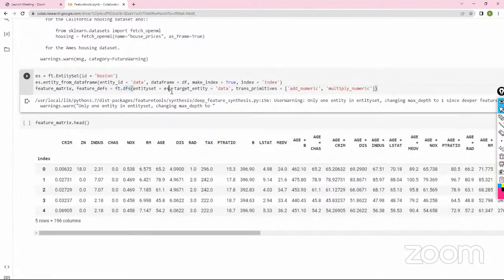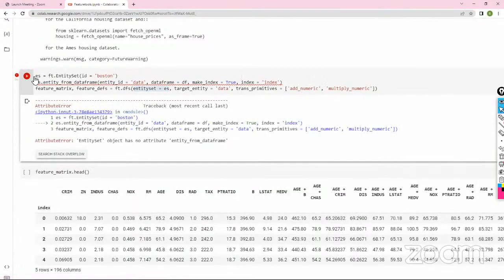What it does is it will take the Boston data set, and it's doing addition and multiplication of your numeric variables. So let me click on run.